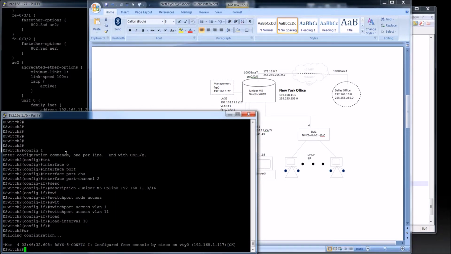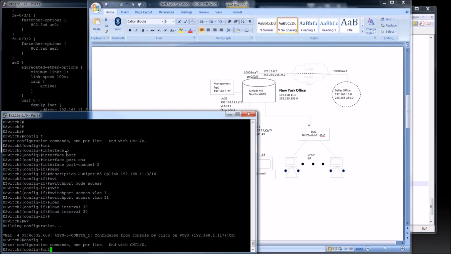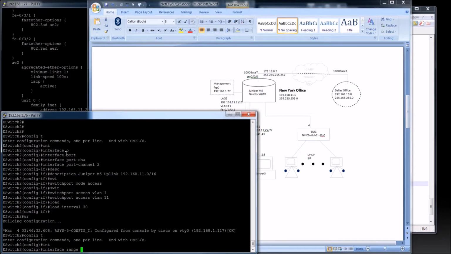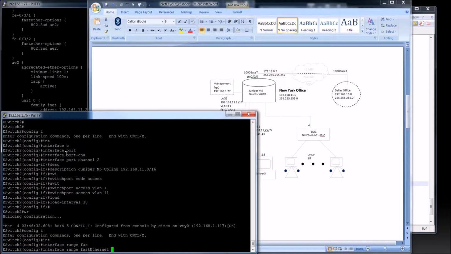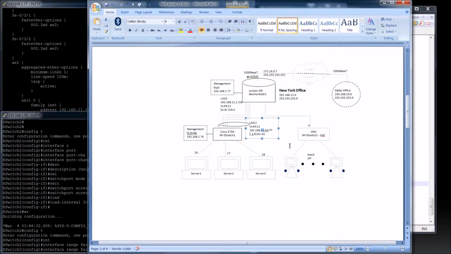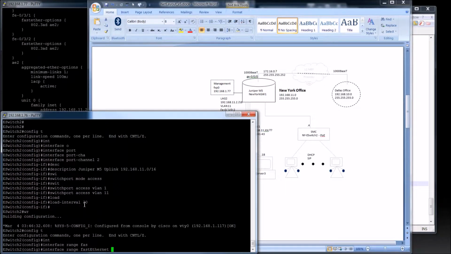Okay, so next on the hit list is we're going to assign some interfaces to that lag we just created. So it's config T, interface range. They're FastEthernet interfaces, and looking at our drawing, 1/0/41 through 43.